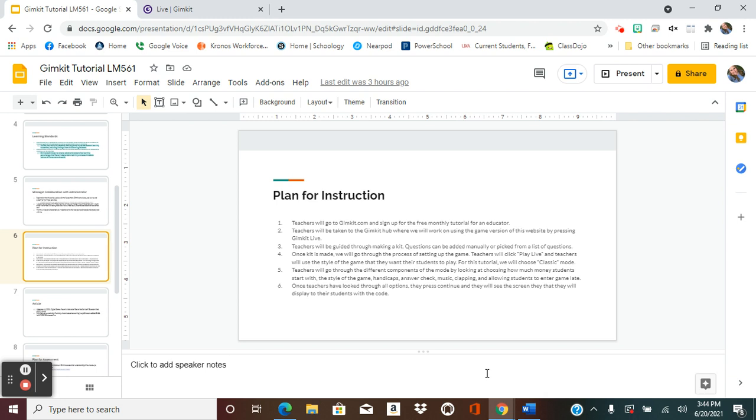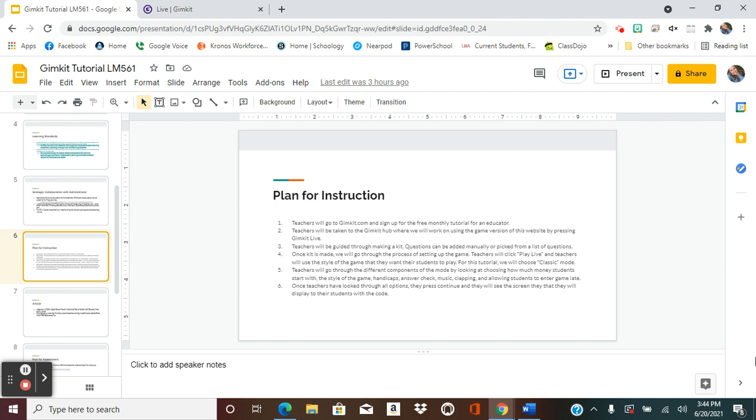The teachers will also get to see if they want the students to start with money, if they're given any handicaps, like they can't go below a certain amount of money, if they get an answer check, even though that takes a little bit longer, if the music stays on, if the clapping stays on, and if the students can enter the game late or re-enter if they've logged out.